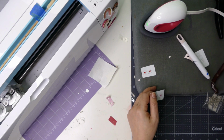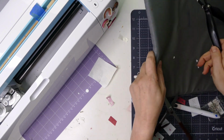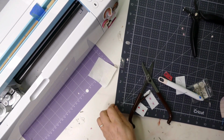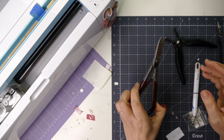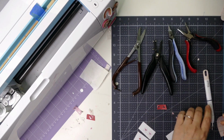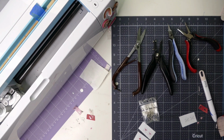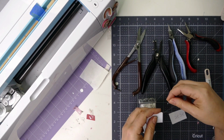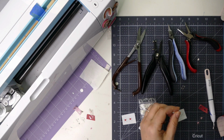So the next part about this is using the metal jewelry shears. Let's turn this off. I'll set it to the side. I'm going to clean things off here a little bit. Let's move this over here. So for this next part, we're going to be using the jewelry shears, the hole punch, the 2 pliers, the hooks, and the jump rings. The reason for the jump rings is that you have to attach the hooks to the earrings somehow, but it also helps them hang nicely. I'm going to get a couple of those out here.